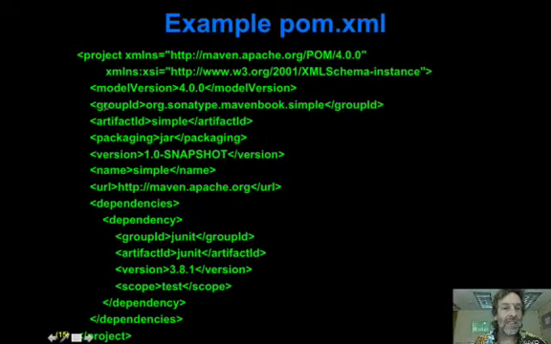But you can see things like you specify the group ID and the artifact ID, and what kind of packaging mechanism, that's a jar file or an ear file or a war file, whatever. And then you specify these dependencies, and you can see in here that this system depends upon JUnit version 3.8.1 for testing. And one of the cool things about Maven is that it will go off and find this JUnit library and download it automatically.